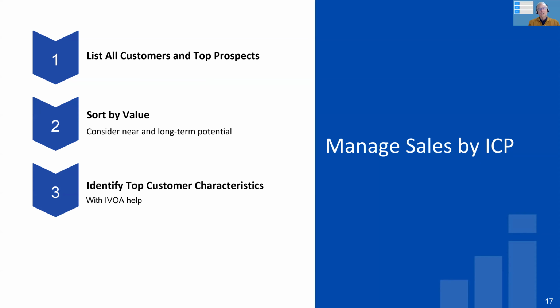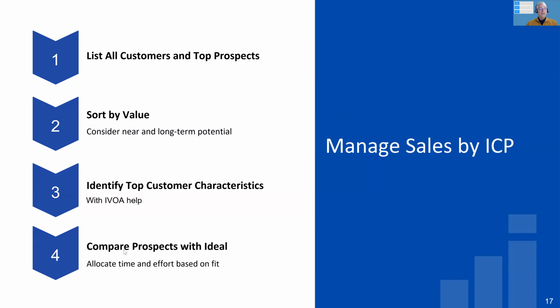So in addition to the sandbox, you can use IVOA fresh out of the box. It's loaded with IntelliVen logic and managed to lead logic, and you can simply ask it for a set of customers, what are the similarities between these customers? And it can begin to help you there. And then compare your prospects with the ideal and use that as a guide to how you decide to allocate resources. Who do you invest in? Who do you assign to do what? How much effort do you put in based on fit?